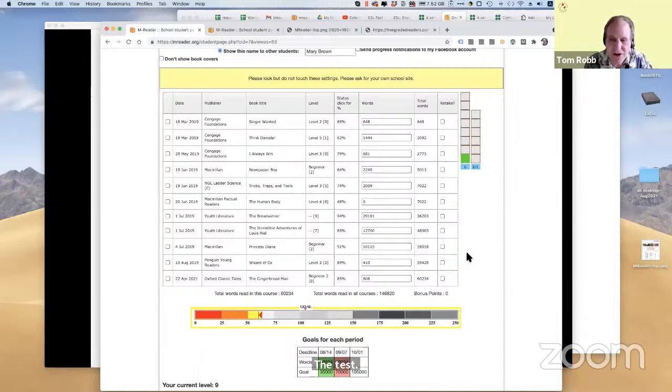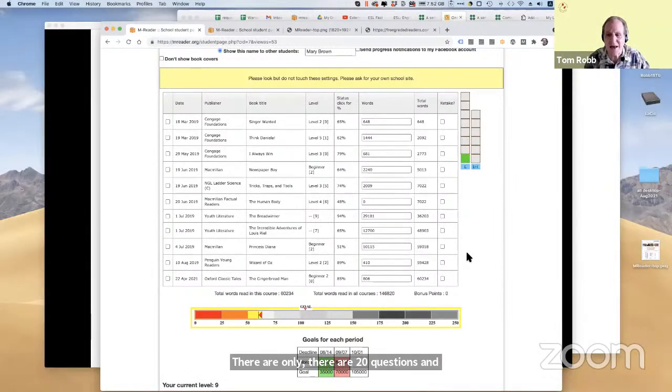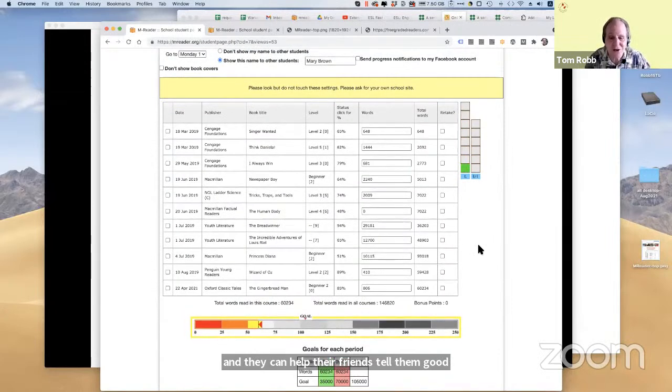There are 20 questions and each student gets a random selection of 10. So if they take it a second time, they're going to see 5, 6, or 7 of the same questions. And so it's natural the second time that they're going to have a better chance of passing, whether or not they read the book more completely or not. And it also means that they can remember what those questions are more easily because they've seen them twice, and they can help their friends by telling them what some of the questions are on the test.